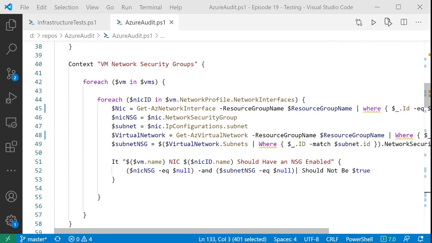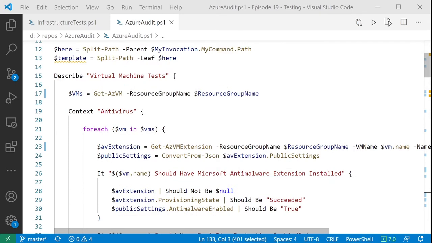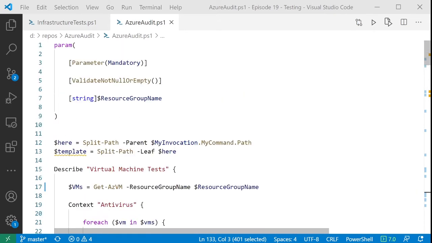They make sure that every VM has a network security group assigned to it, whether that's assigned to the network card or assigned to the subnet, but it checks to see there is something protecting those virtual machines, and so on. Now, in the example we've got here, we're looking primarily at things like VMs, storage, and SQL, just to give some examples. But obviously, you can, again, expand these as much as you want.